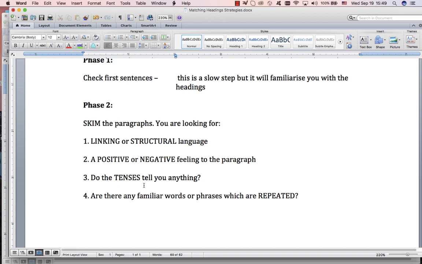Right, so just to repeat, skimming means things that grab your eyes. I'll add another one here. Sometimes numbers or dates, sometimes you have a whole paragraph that's about numbers or dates. Again, nothing here. Alright, that's enough for skimming. Let's move on to phase 3, which is our detailed readings of the problem paragraphs.